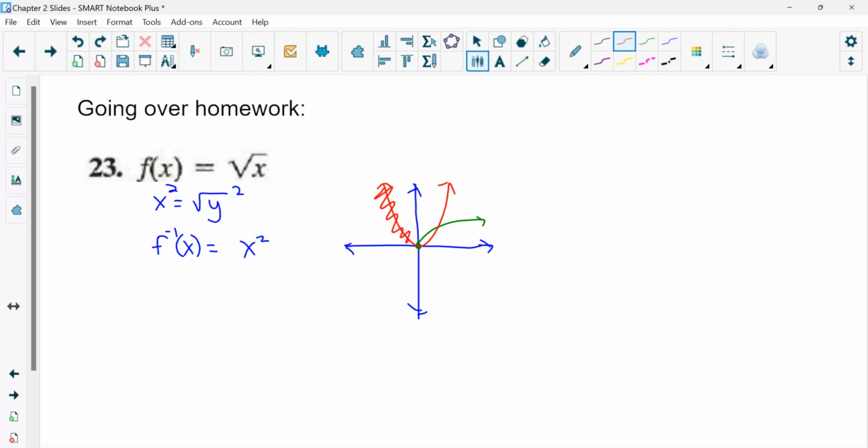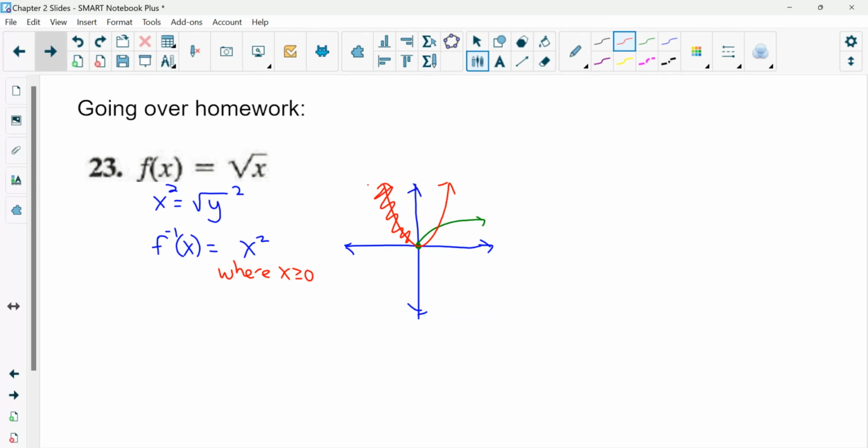So what we have to do is add a little restriction, kind of like when we did piecewise functions. We're going to say where x is greater than or equal to 0. By doing that, we get rid of the left half and we just keep the right half. I wasn't quite expecting you to be there in the homework last night, that's why we went over it, but that's what we're going to be working on more today: how can we get rid of half of it so that these are going to be functions.